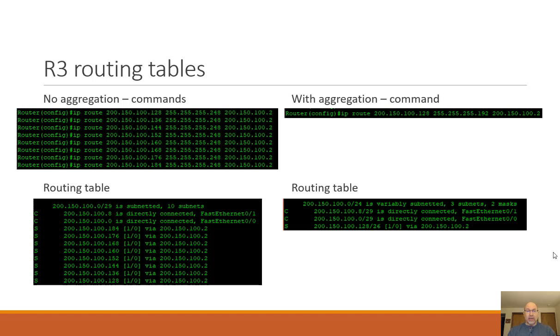Now, on the other hand, I could get rid of all of those IP route statements and all of those static routes in the routing table and replace all those commands with one IP route command that you see on the top right. And that is just the aggregated collection of routes. You can see the change in the mask in the second field. And then, of course, you see the change in the routing table. We're now down from all 8 of those, plus the 2 directly connected, to the 2 directly connected and one single aggregated route. So that might be a way to go.